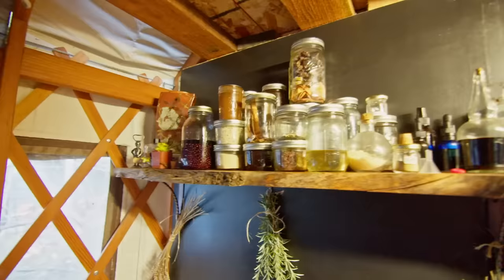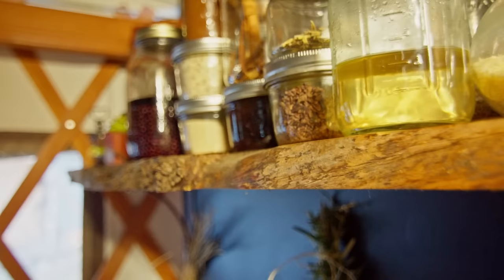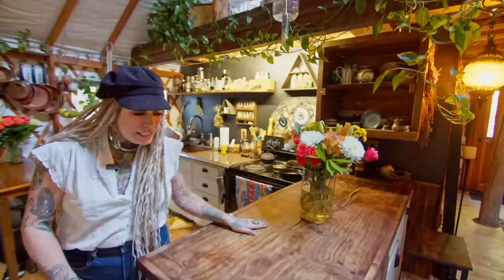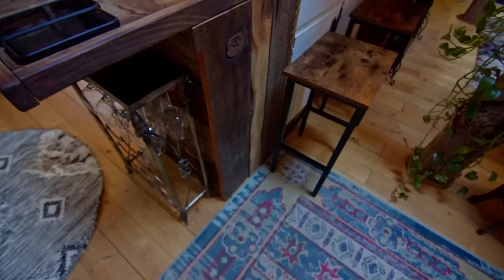This shelf right here is made from Pacific Yew wood — a piece we had been holding on to for years, and when we built the yurt we knew exactly where it was going to be. Gregory made this rack out of scrap materials and it holds all of our vases and mugs made by local potters and artists that we adore. This counter right here is made from redwood, which was a great learning experience — we really should have let it cure much longer because we have a big crack in it, so this is something we're going to replace eventually, even though it's still beautiful.